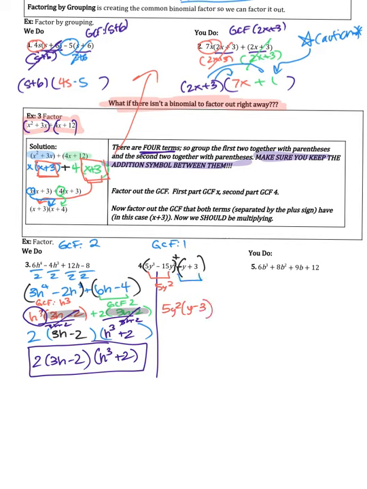The greatest common factor here, if you remember in the last section, I said anytime that first term, so this is plus negative y plus 3, anytime that first term is negative, we want to take that negative out. So I'm going to take negative 1 out. That's going to leave me with y minus 3.